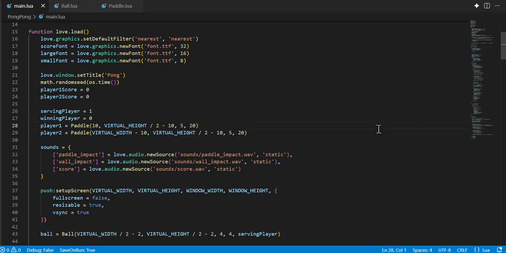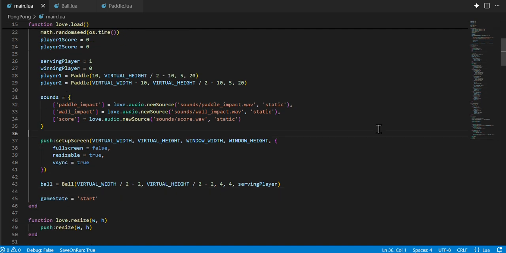28 and 29 use paddle to draw player 1 and player 2, and sounds is equal to paddle_impact is equal to love.audio.newSource, which will create a new sound.